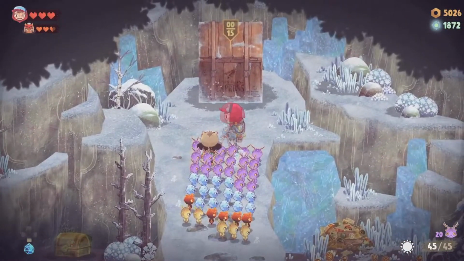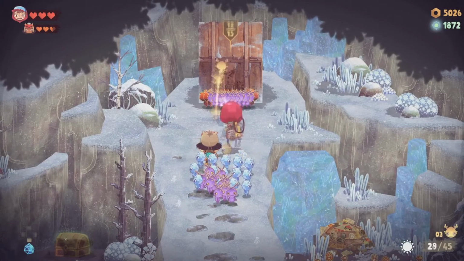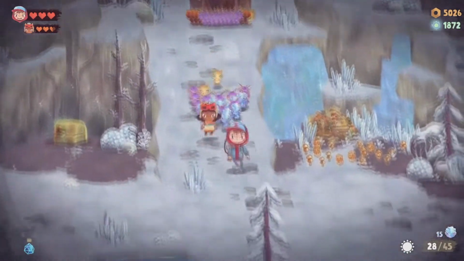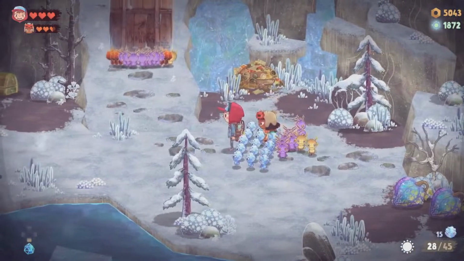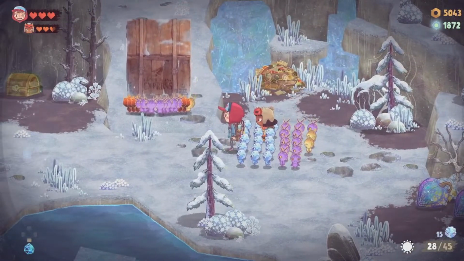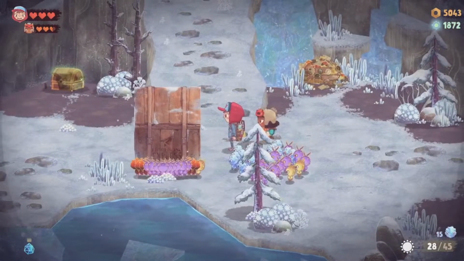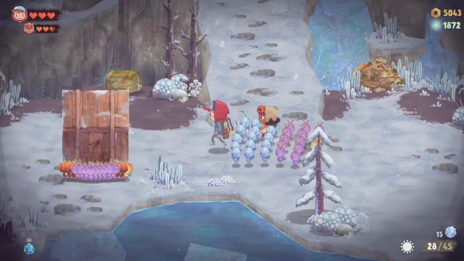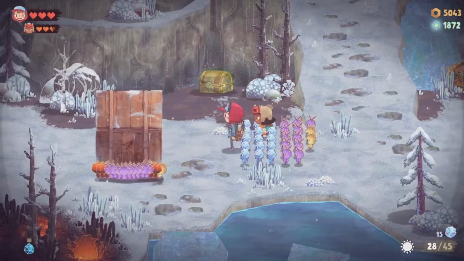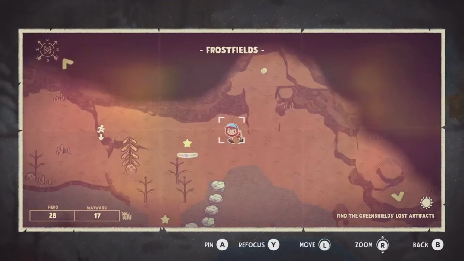I'm gonna get these guys to carry this box just because this one doesn't require a lot of spritelings. It only requires 15, so we will get them to move that one for us. And then we will make our way backwards and deal with the easternmost corner. There is also a chest here, so I will mark this on my map.